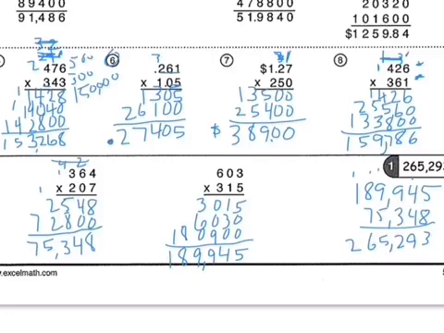went wrong. Maybe you're having trouble with your times tables. Maybe you didn't scribble out your numbers that you carried over to the next column. Maybe you forgot to put the correct placeholders in there. Not sure, but check it out and see what you're doing wrong so you can learn from your mistakes.